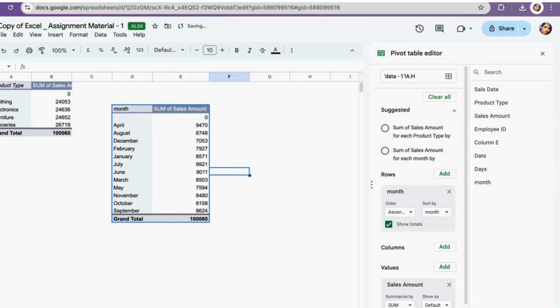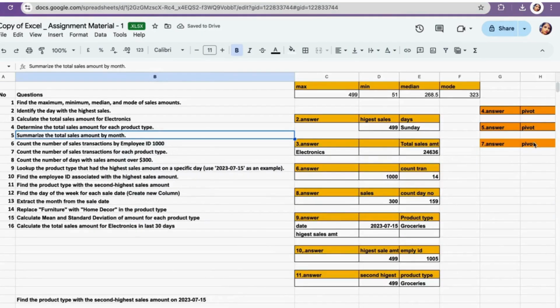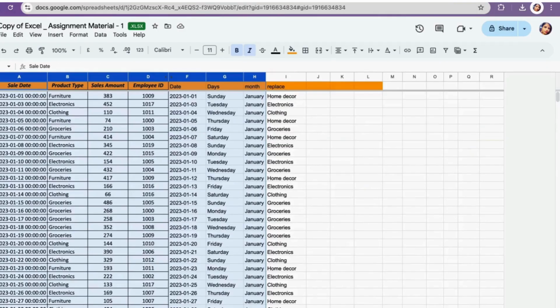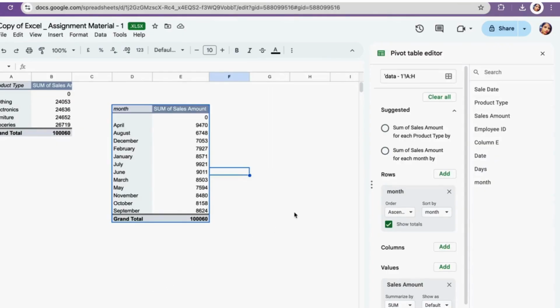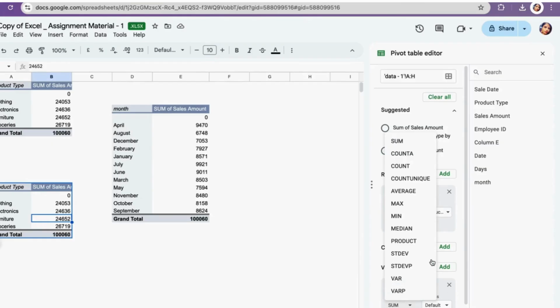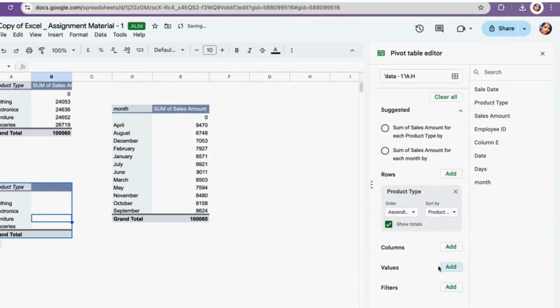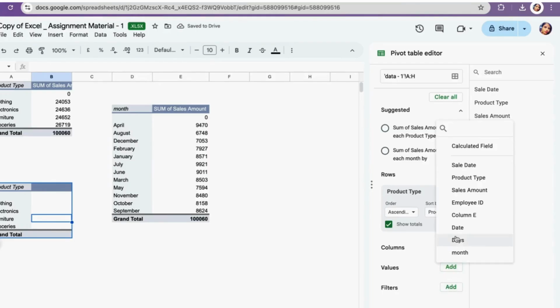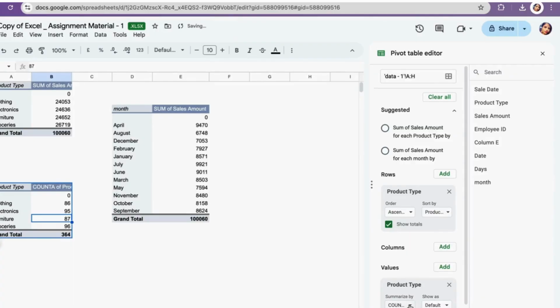Now the next question here is number 7, we need to count the number of sales transactions for each product type. For that you can just simply copy and paste again, and for each product type in value, you can just simply add product type, and it is count.